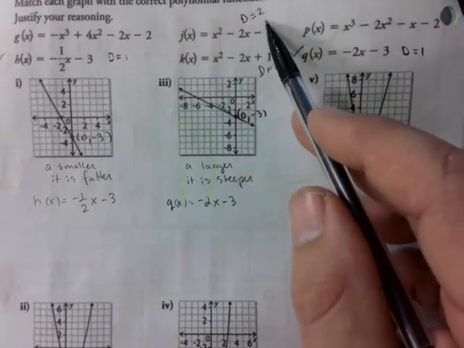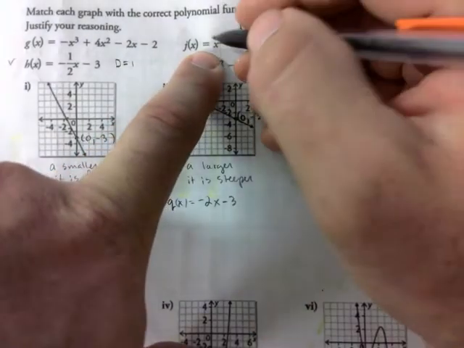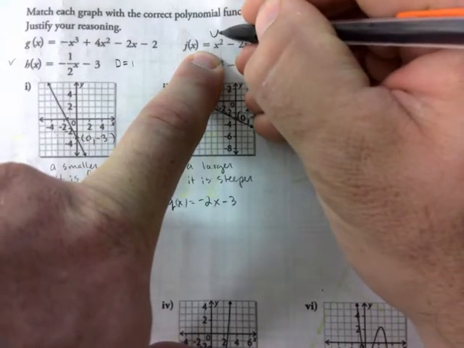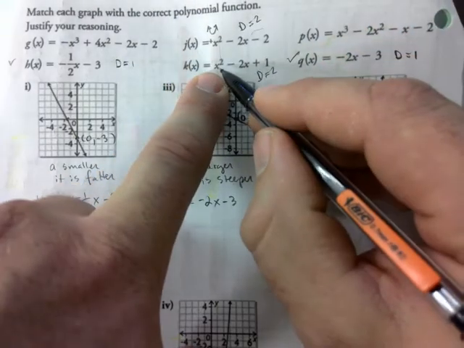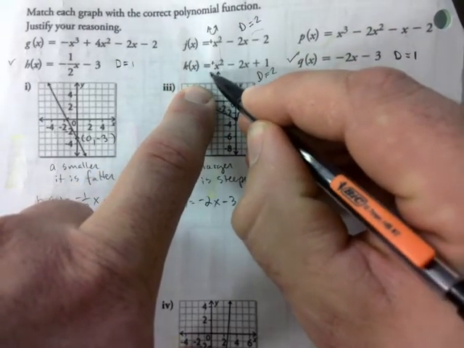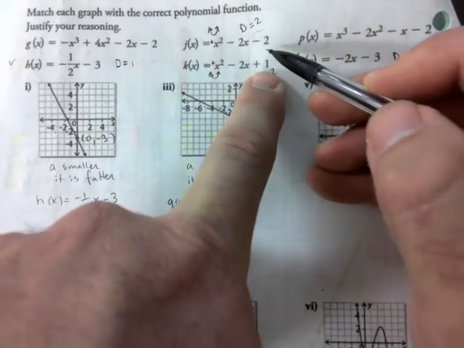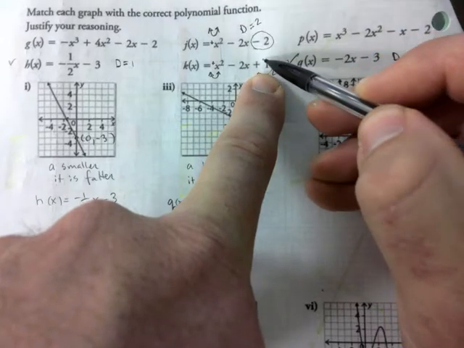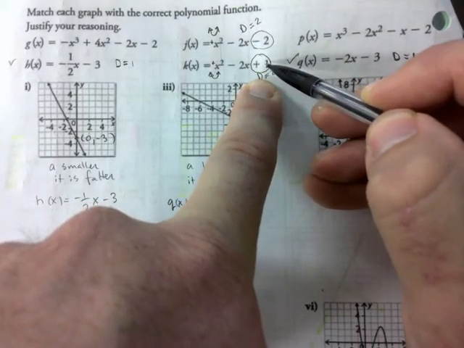Let's look at this first one. Let's focus on which way it is pointing, right? It's pointing up because there's a positive there. This one is also pointing up because the leading coefficient is positive. Okay. So we know both of them are pointing up, but one of them has a -2 y-intercept and the other one has a +1. So that's how you can narrow it down, no problem, right?